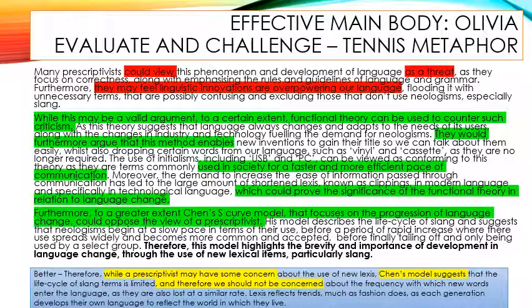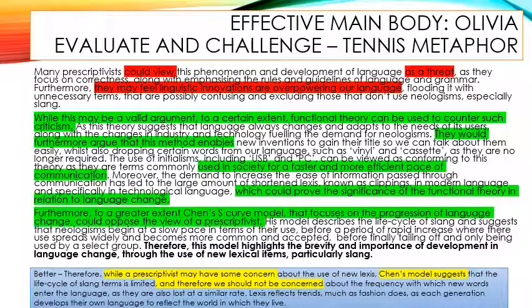So in the red, you can see there, she's presenting the argument of the prescriptivist. Then in the green, we can see that she is almost challenging that and batting it away, like returning a serve with another argument. So while this may be a valid argument to a certain extent, functional theory can be used to counter such criticism, as this theory suggests that language always changes and adapts to the needs of its users, along with the changes in industry and technology fueling the demand for neologisms. They would furthermore argue that this method enables new inventions to gain their title so we can talk about them easily, whilst also dropping certain words from our language such as vinyl and cassette, as they are no longer required.